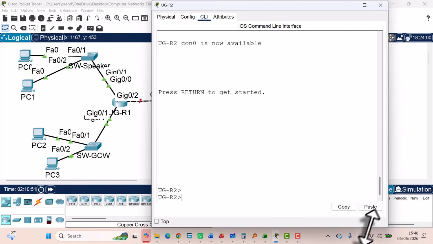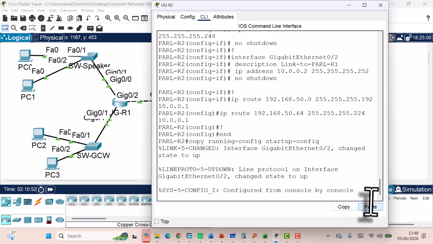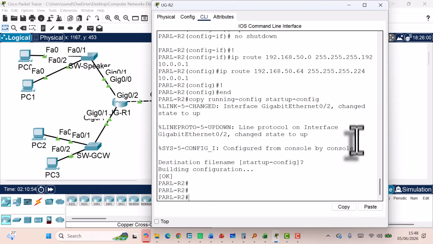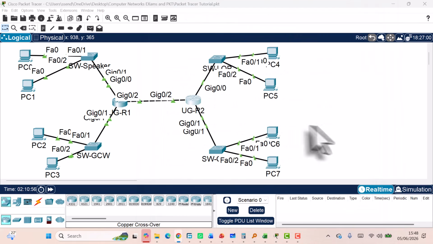All right, so basically that's what we do, and you have your devices connected, and everything is up and running. Our links are up and available. So we have configured all those things. The other thing we are left with now is just giving our computers IP addresses. How do we assign IP addresses? Easy.